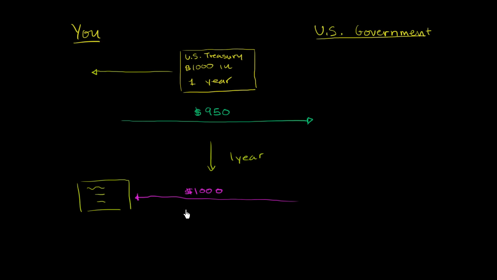...or 105.3% of your money back. So this is 105.3% of money lent, of money given to the government. Or another way to think about it is, you got a 5.3% interest, or you lent your money out at an annual interest of 5.3%. You got your money back, plus you got 5.3% after one year.